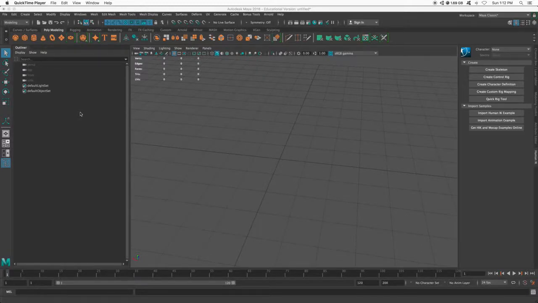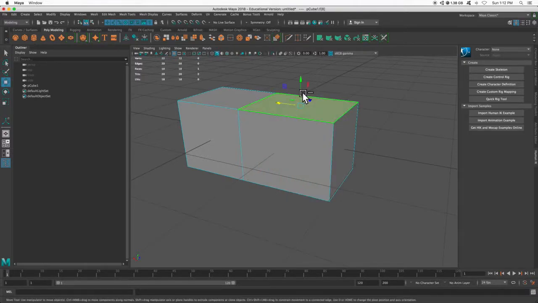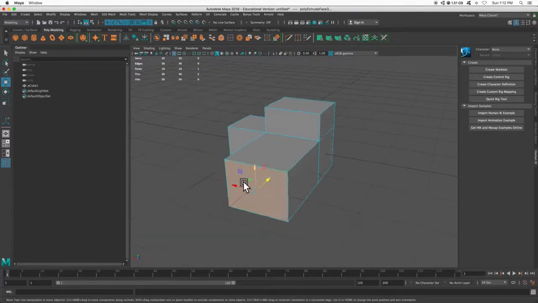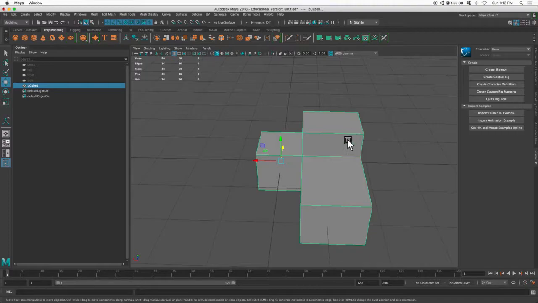Hey there. So today we're talking about how to get your models from Maya to Substance Painter and then Substance Painter to Unity. That way you can make a wonderful game. So I'm just going to use a very simple model, and just some simple extrusions on this cube would do just fine. Okay, perfect. So let's say this is my model that I would like to take into my game engine.